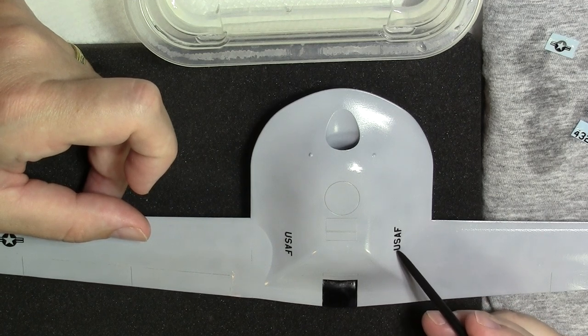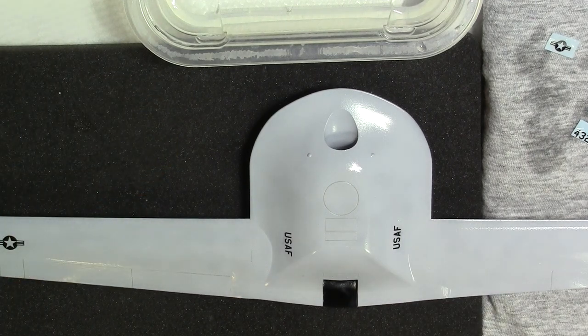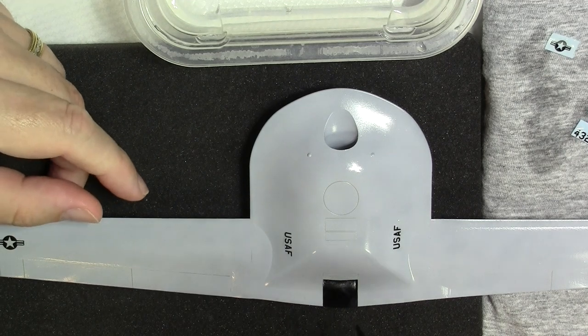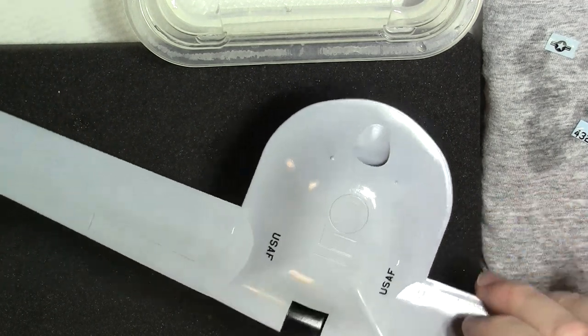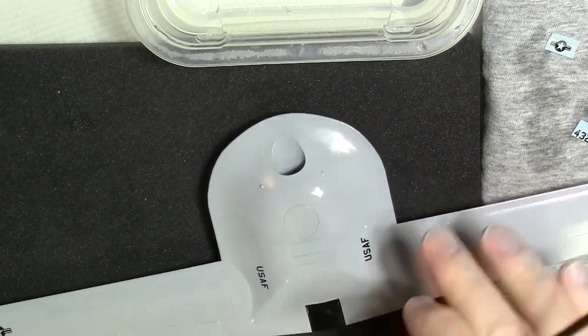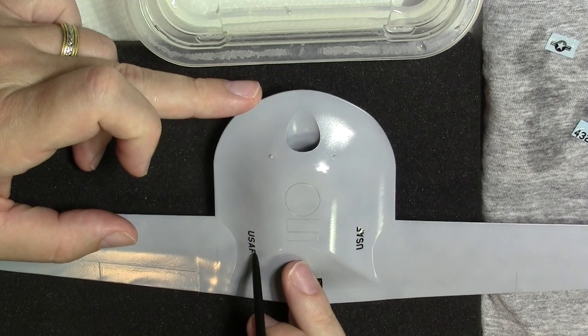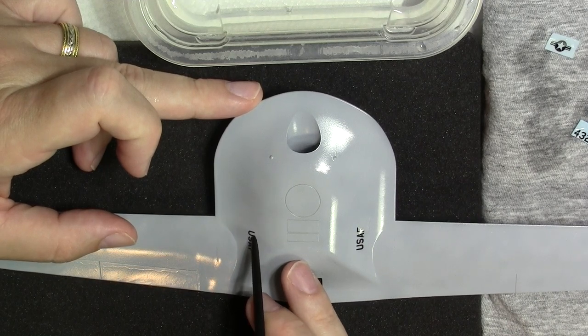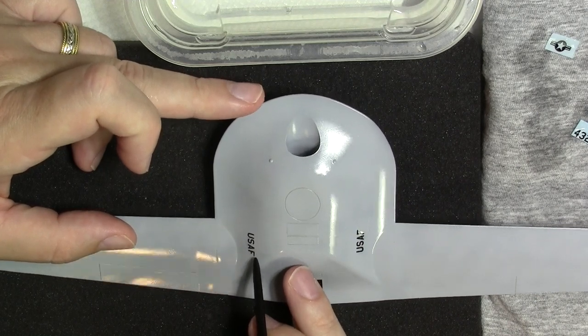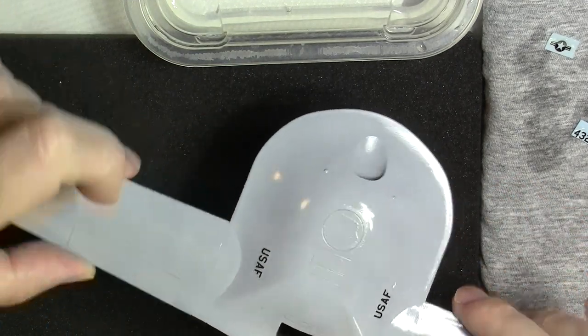I think that that's in about the same position there. Might have to go up on the fuselage, or I might have to go down. I have to move this around a little bit. Just keep moving it around. Keep looking at it. I might actually pull this one down just a little bit here. Okay. So I think that's about in the same spot on both sides.